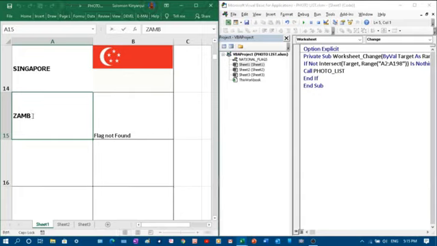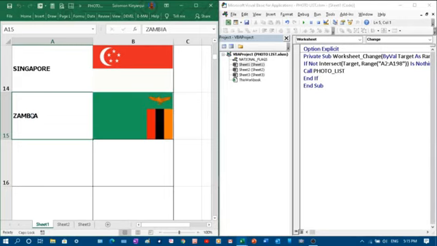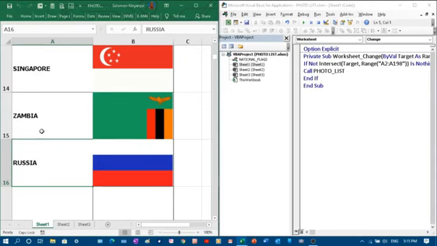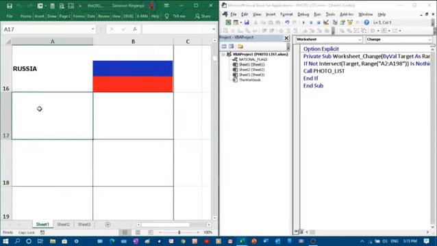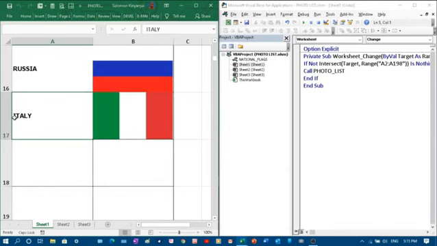If you correct the spelling, then the flag of Zambia appears. Maybe we try Russia. That is the flag of Russia. Italy. We have typed Italy wrongly, so forgot to put I. So I there, Italy, and that is the flag of Italy.